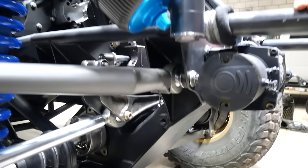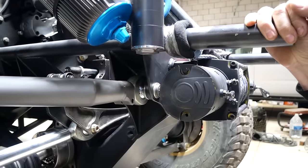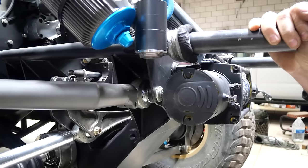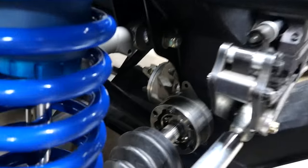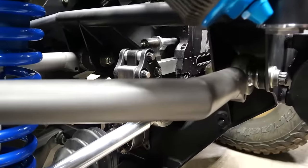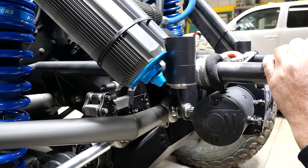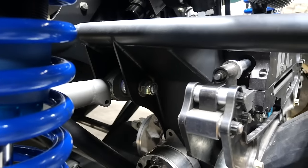Creating a bulkhead with a winch mount is probably pretty standard for you because you come from the Ultra 4 world — you're packaging a class one and a trophy truck all in one vehicle. A lot of pre-runners don't really have that in mind. A lot of cars — the tubes get thrown, the tubes get made, they get put where they get put, and then you have to worry about paneling it and making it look correct. I tried to make this thing and put the tubes exactly where they need to be from the get-go. I had plenty of time to do it, so basically every tube makes sense.